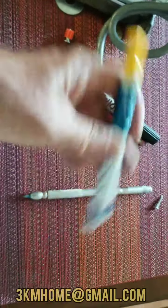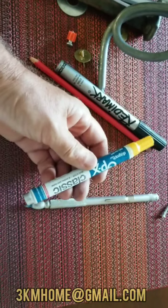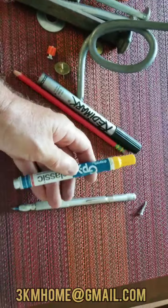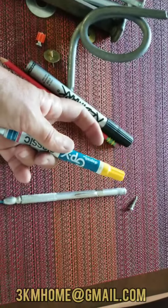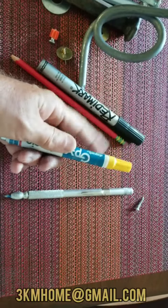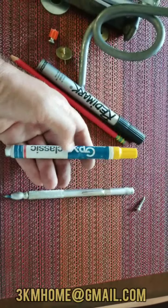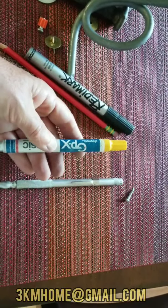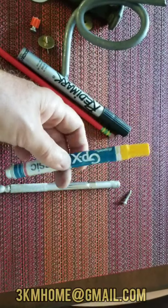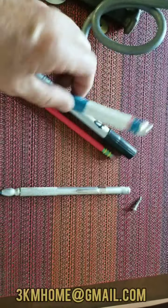A paint pen — it's paint, this one is yellow. I use these a lot for control points on sidewalks and anything that's going to have to last a while. They last longer than markers. On a control point, I use a paint pen, and you don't need a can of paint — you can write the point number right next to it. They come in a bunch of different colors.